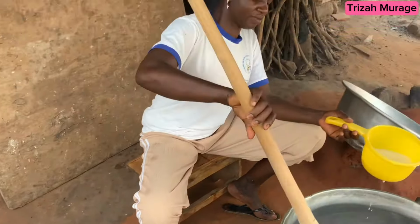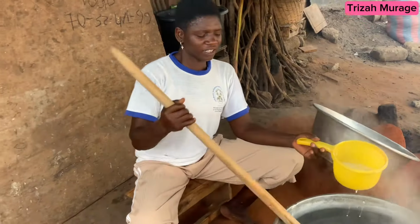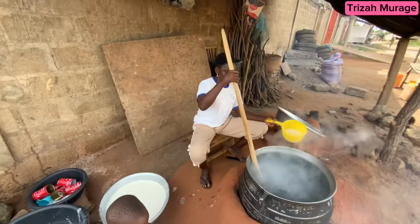Today we are making something called akpan. I don't know if I'm pronouncing it correctly, but it is made from maize flour. So this is the famous Decoré, and we are starting to make the akpan.